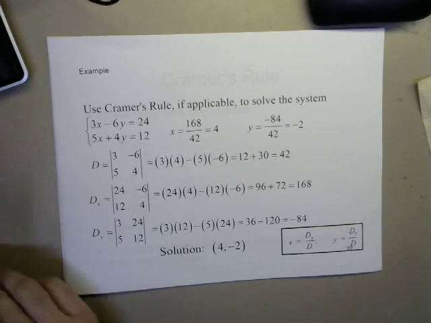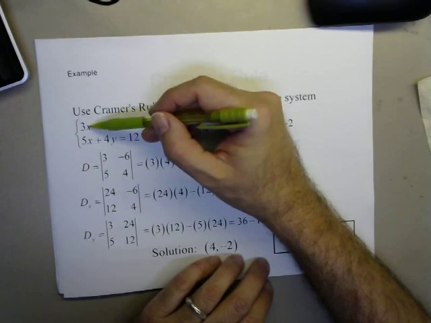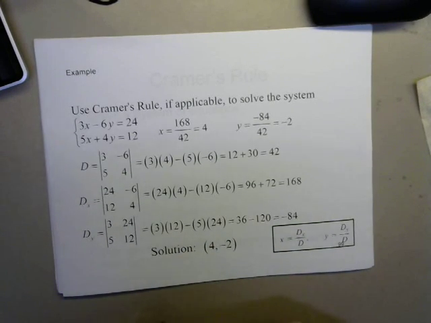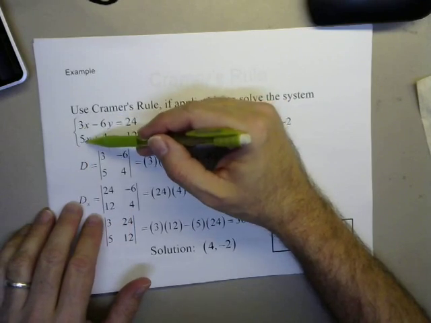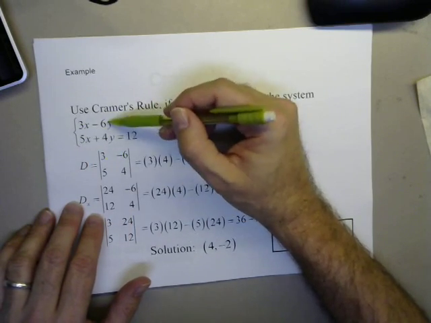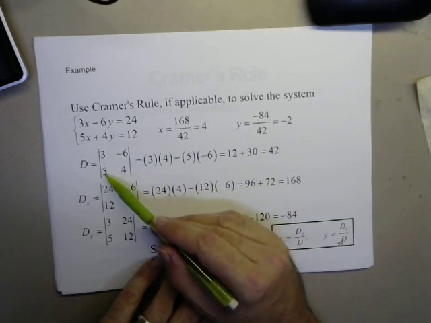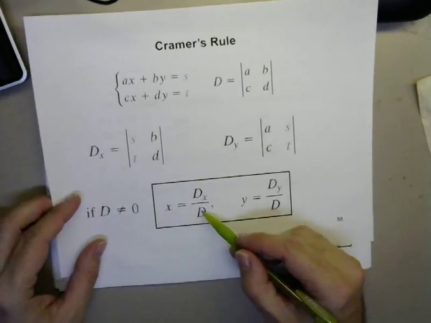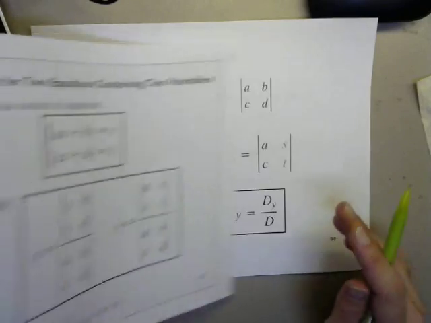So let's look at a specific example. And again, you could use other methods to solve this, but let's say you wanted to solve this system of equations. You wanted to figure out what numbers you could stick in for x and y that will make both equations true. Well, again, we have lots of methods we could use here already, but we want to solve this using Cramer's rule. So essentially what you do is you calculate the determinant of the coefficient matrix here. So put down 3, 5, negative 6, 4. Calculate that determinant. So if you work that out right, you'll get 3 times 4 minus 5 times negative 6, which will give you 42. So that is basically this determinant on the bottom here, right? Or in other words, this determinant here would be 42 on both of these.